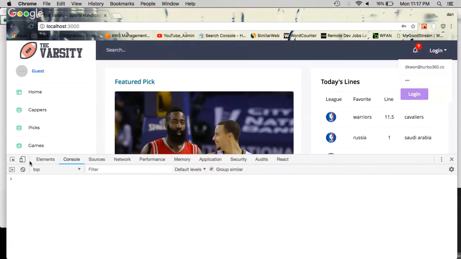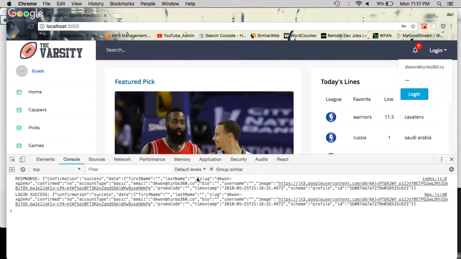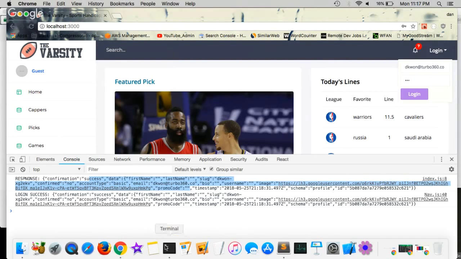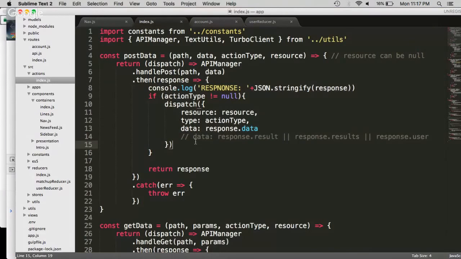Okay, so here's the response. We got success data, that's correct. And path, data, action type, and resource. So resource action type.